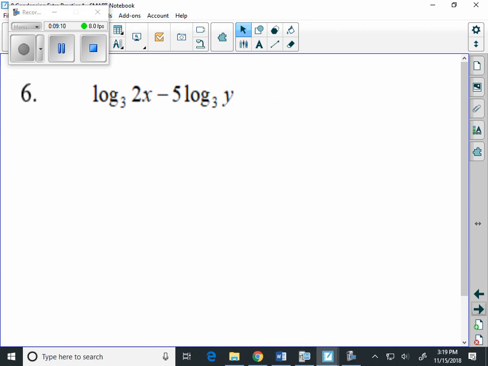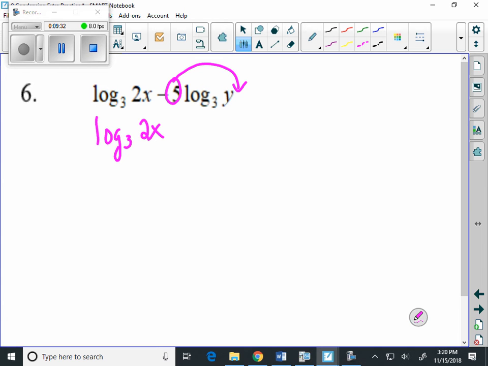Problem number 6. Log base 3 of 2x minus 5 log base 3 of y. We can't do anything on this first part at the moment. This is log base 3 of 2x. But what I'm going to deal with is this 5. We're going to make that 5 an exponent on the y using our power property of logarithms. So this is going to be minus log base 3 of y to the fifth. Minus goes back to our quotient property of logarithms. Minus means that we're going to divide, 2x divided by y to the fifth. We have condensed this logarithmic problem down into one logarithm, which is ultimately the goal.